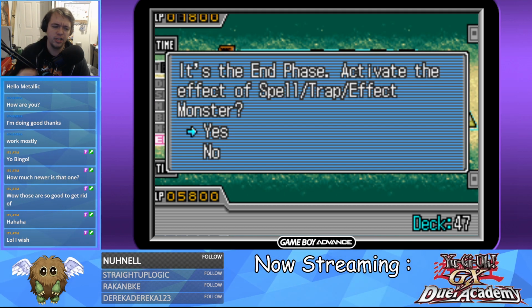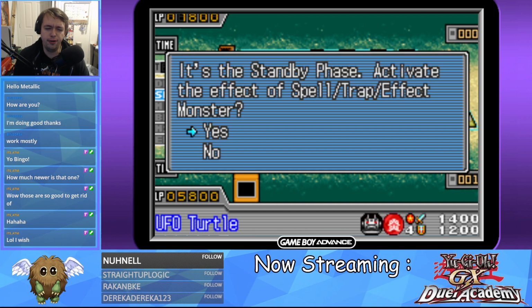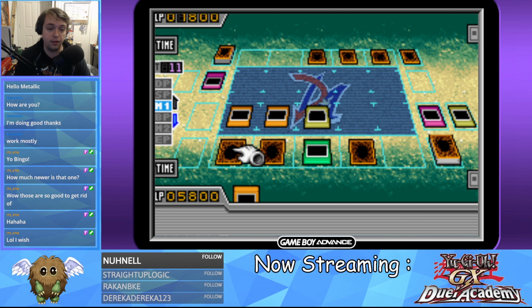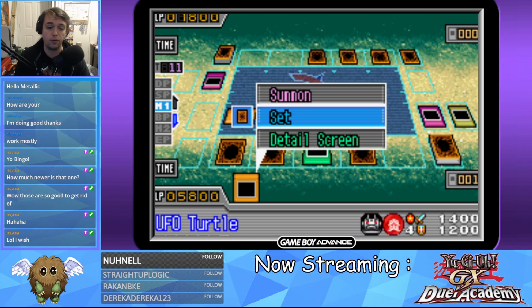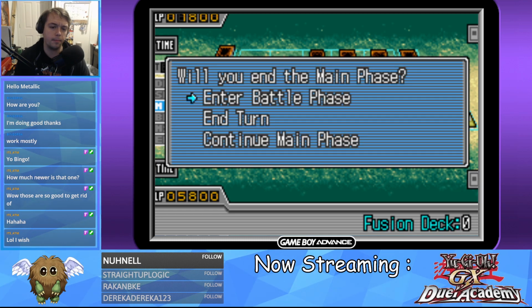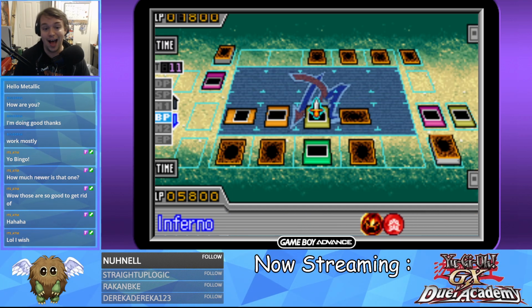I think we'll actually switch over our... Yeah, Food Trail is pretty good. I think we'll switch Infernal to Defense Mode because there's no need. And then we'll try attacking directly and just go for game. Torrential isn't triggered by a setting card, so we should be safe. And we're just going to attack directly with Ultimate Baseball Kid. Ha-ha! Let's go.